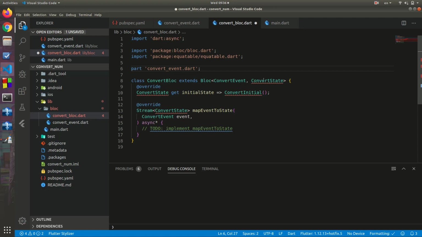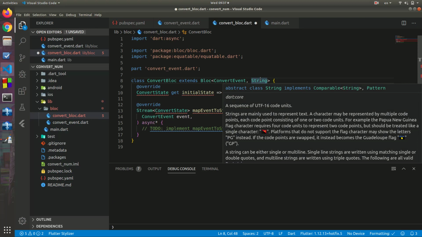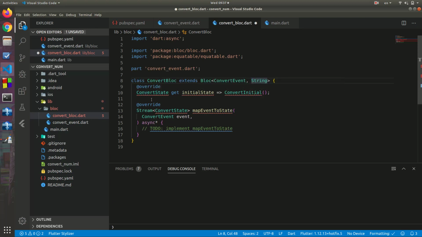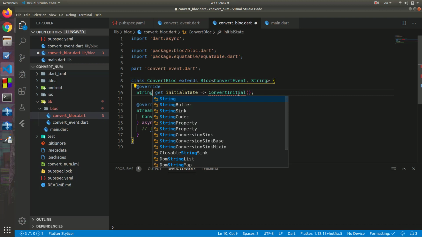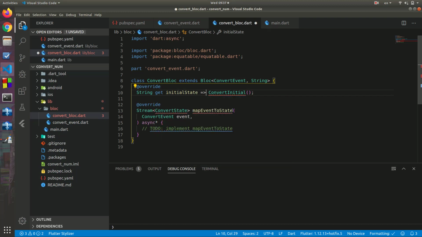And the next one, the state. So the state that we need, we deleted the state class file, and we simply want to type the string because it is the type of the state that will be outputted. So for our initial state getter, we need to say string and just a very short string.